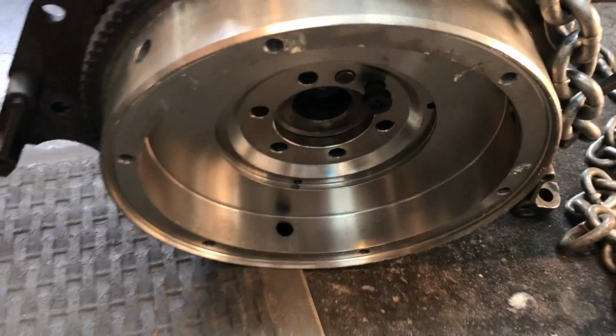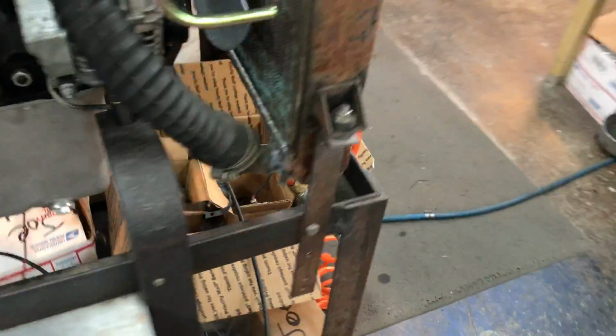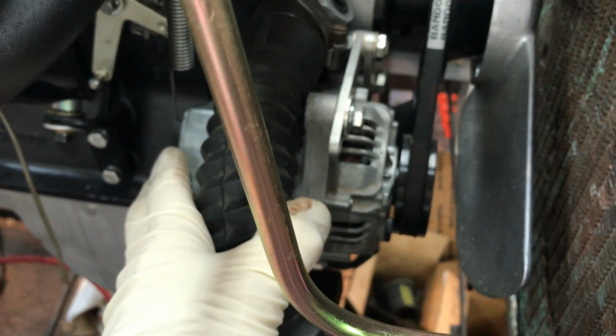Obviously, we will get you a new clutch and pressure plate. It goes back there. But in order to do the transmission, we'll also need the clutch fork down here, which should be included inside the bell housing along with the throwout bearing. And then a generator. The original cars had a generator. There's an adapter, an aftermarket alternator that is made, which is a lot better than the original generator. It just depends on how original you want your car to be, but we recommend the alternator. Puts out more electricity and is much more reliable.